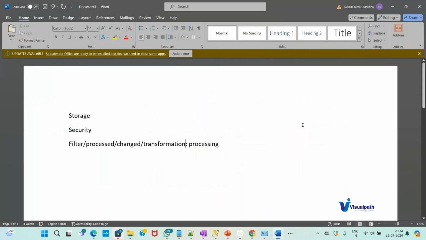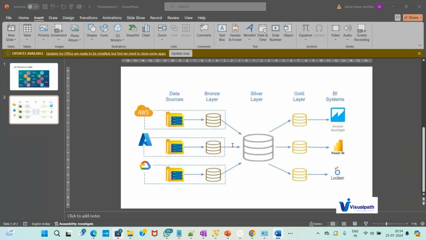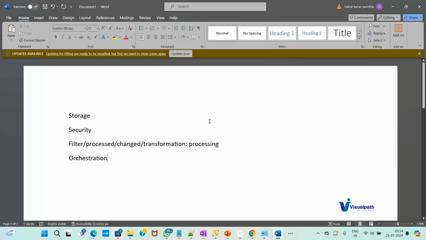Once I write my code, an automated process has to be there that is doing it. What we call is orchestration, to automate the entire process. And what do you call this? It is a pipeline. Like a pipeline where water flows from one point to another, here is a data pipeline where data is flowing from one point to another. So we need an orchestration for it.